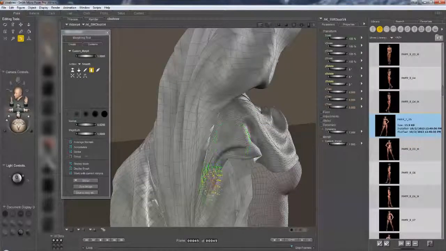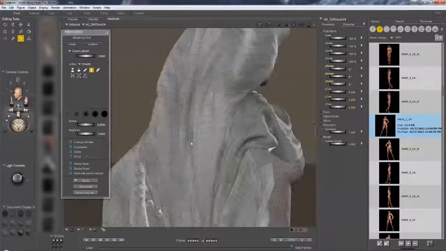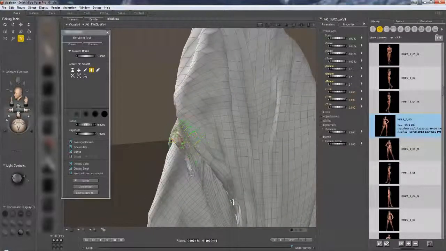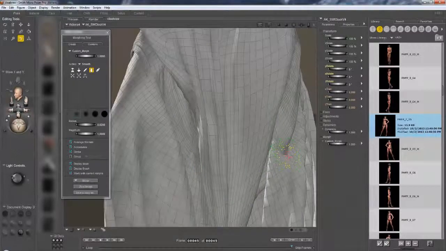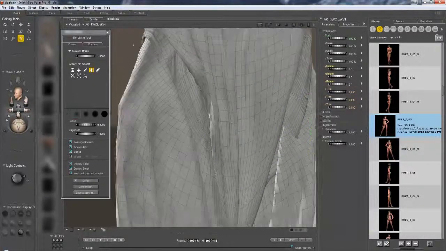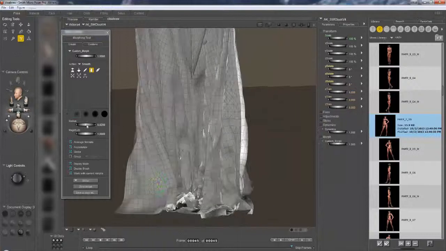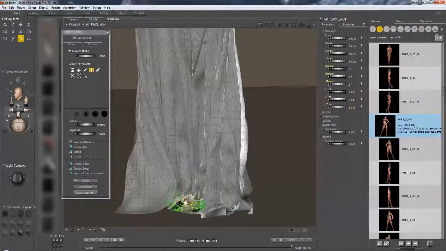So I will be moving this in fast forward so you can see what I'm doing here. You see the bottom part of the cloak is probably the worst, and it needs some patience to fix.